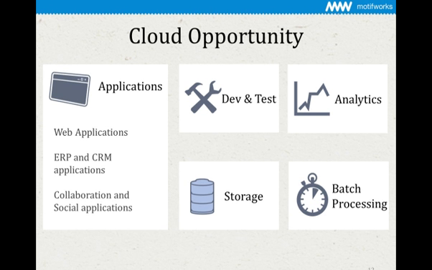Web applications. You may have websites which are serving static or dynamic web content. They may be streaming media or RSS. They could be simpler websites, or they could be more complex and dynamic, where they are web service enabled. They could be an e-commerce website. It could be a purchase order application. Or you may be hosting a project management suite tool within your organization which is hosted on-premise. Another example that you may think about is source control. All these websites and web applications may be mission critical, but they can be a good candidate for you to consider moving to the cloud.